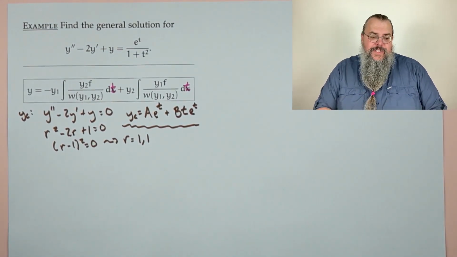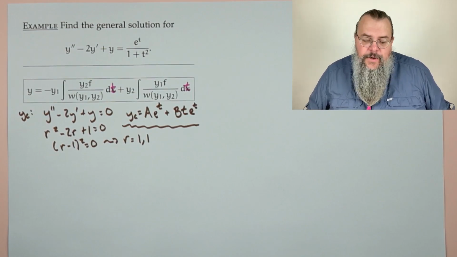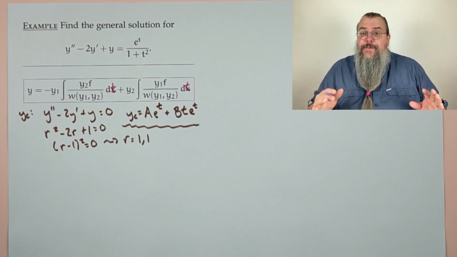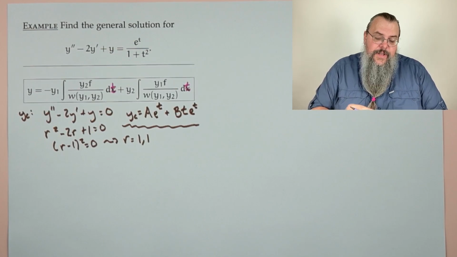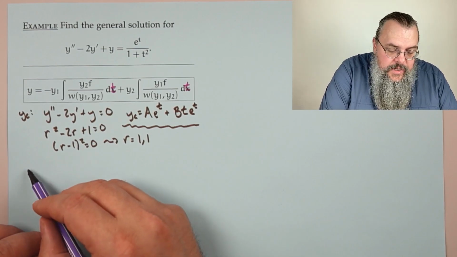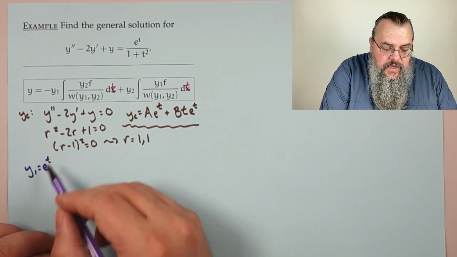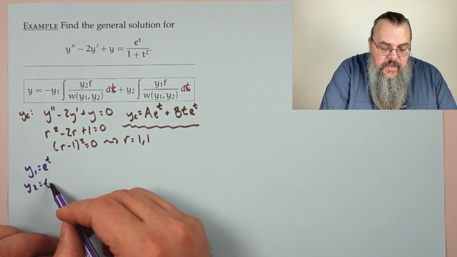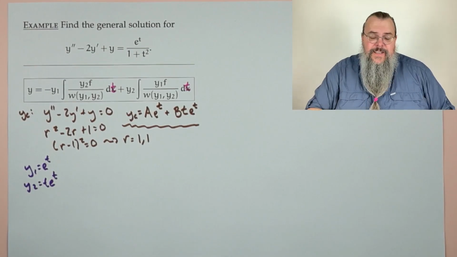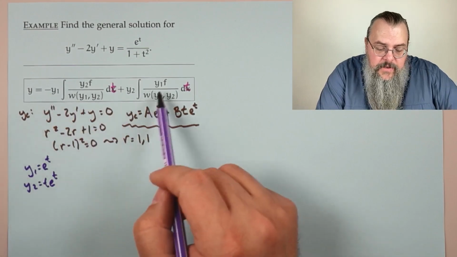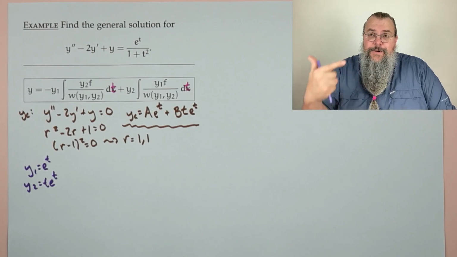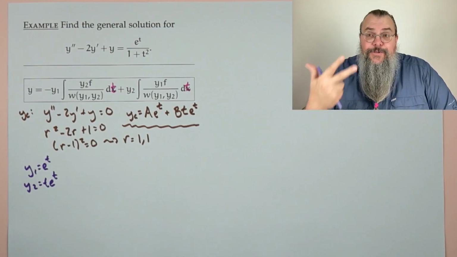Progress. And now we have to pick which one of these is y1 and which is y2. In the end, it doesn't matter. It won't make any difference at all. So let's make an arbitrary choice. We'll pick y1 to be e to the t, and y2 is t e to the t. And once you've made this choice, just stick with it all the way through. So we now know the y1 and the y2. That's good. So after your complementary solution, after you've picked which y1 and y2, now the Wronskian.